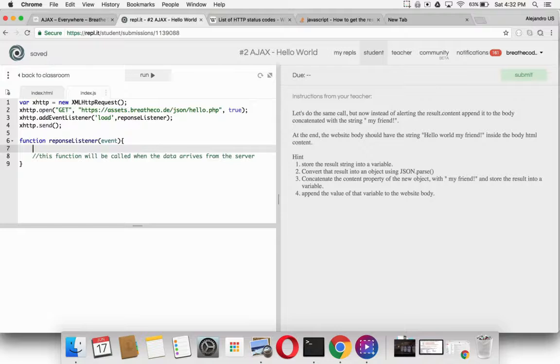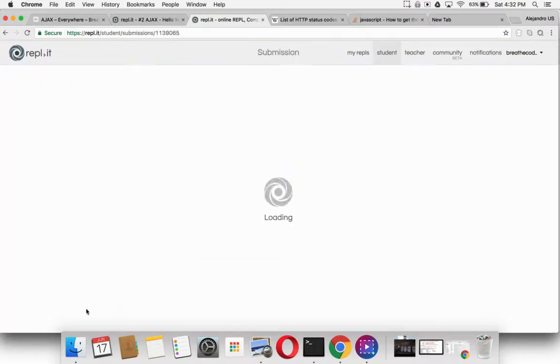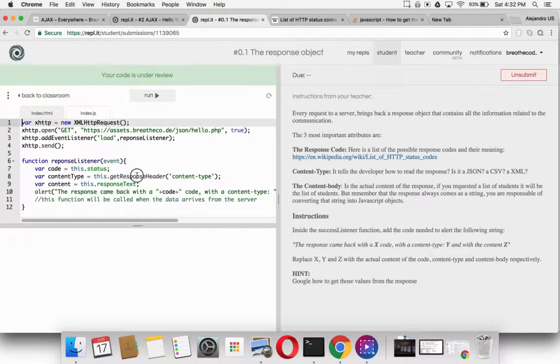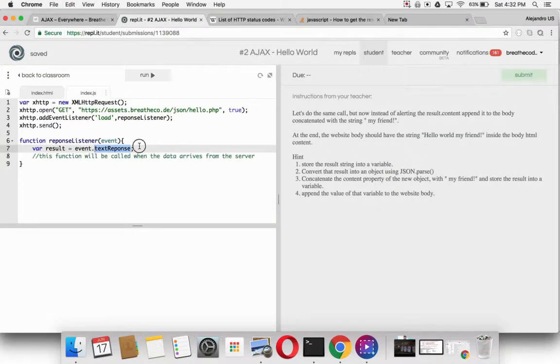Let's store the result, var result equals event dot text response. I think it was. No, it wasn't that because I don't see it in a different color. So let's go back to the exercise before. It was response text. Okay, response text instead of text response.